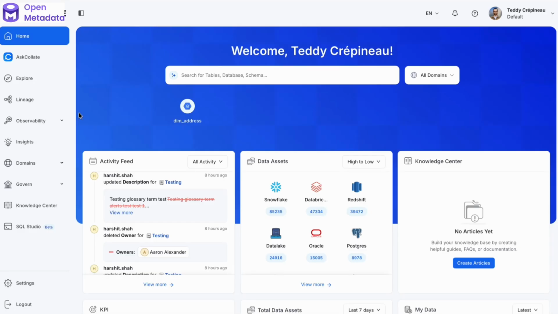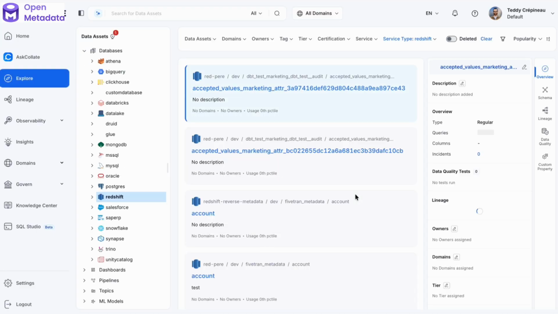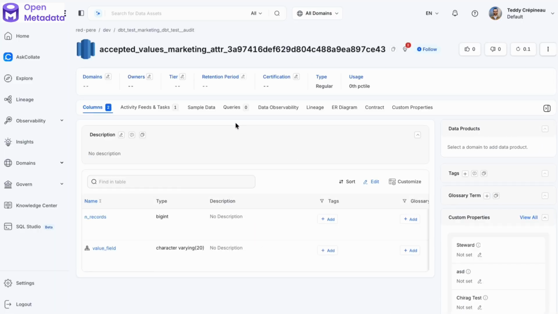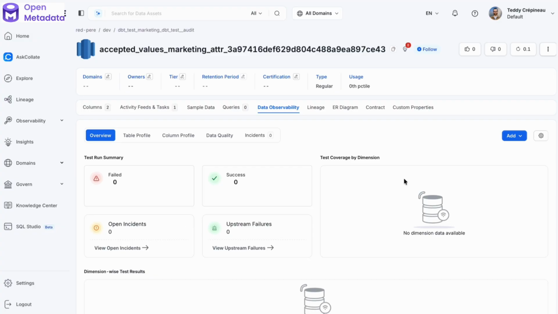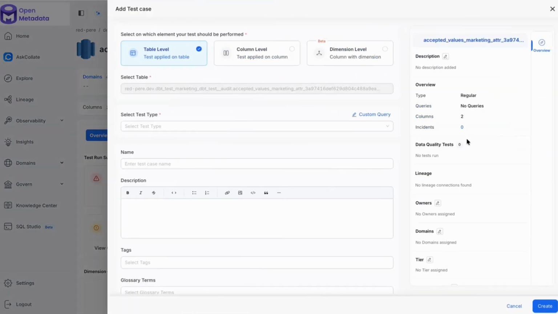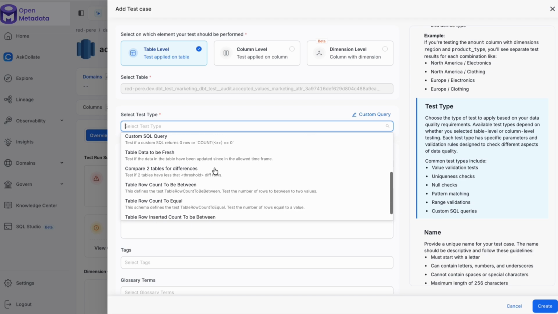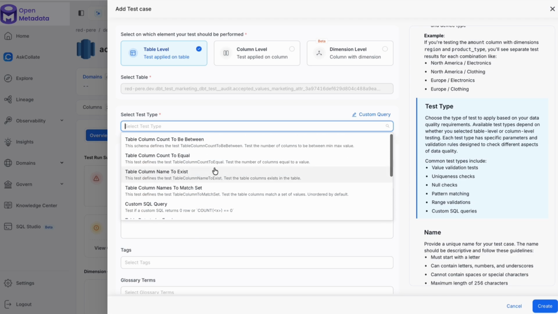Also in version 1.12, we've enhanced data quality rules and tests in several ways. First, a little background on the process before this update. Prior to implementing the test library, if you were to run a data quality test, you would be limited to what was provided natively in the application. While these tests are quite powerful, they made it more difficult to create a custom test.